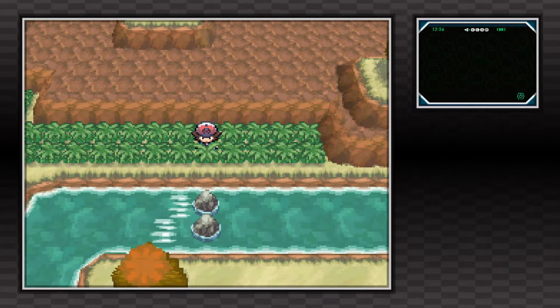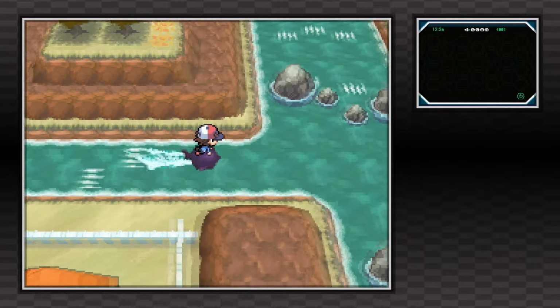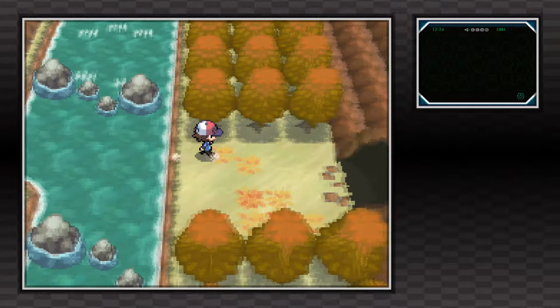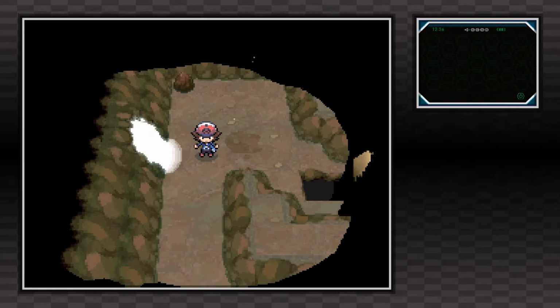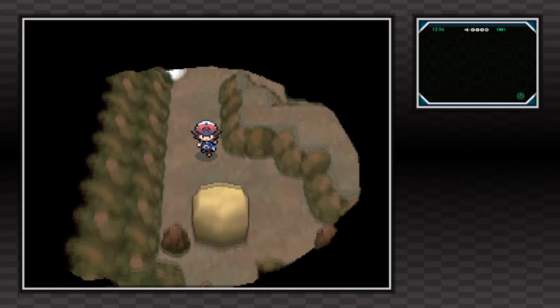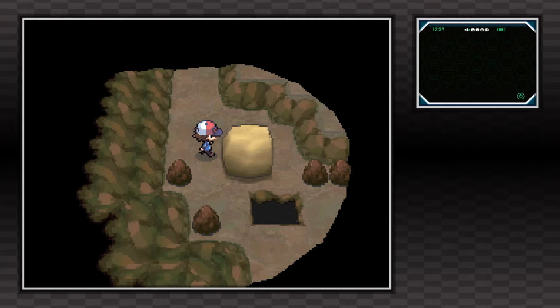Basically, you want to surf in the water to the right of those two boulders that are in the water. You see that? You want to surf in the river over here and go to the right. You'll find this cave called Mistralton Cave. It's pretty tucked away. A legendary Pokemon actually lives here. You can go ahead and use the move Flash in here to illuminate the cave. You don't need to do that, but I recommend it. I'll walk slowly so you can follow along.